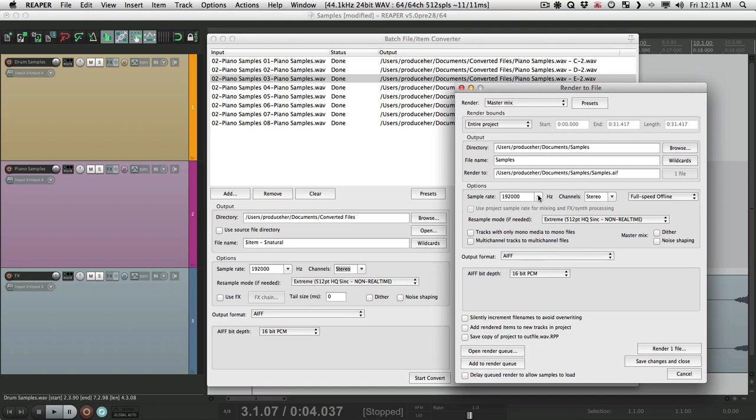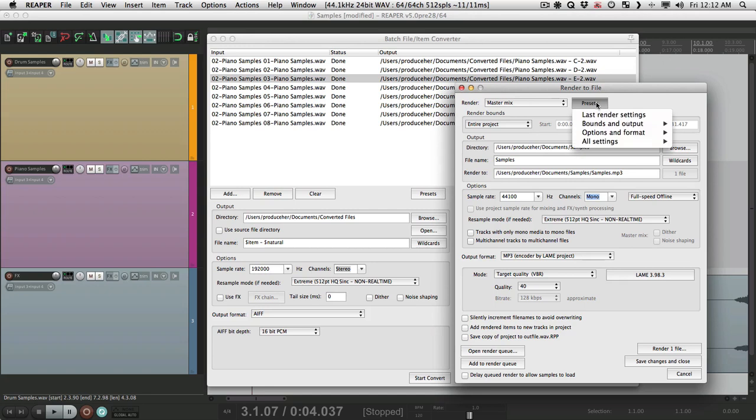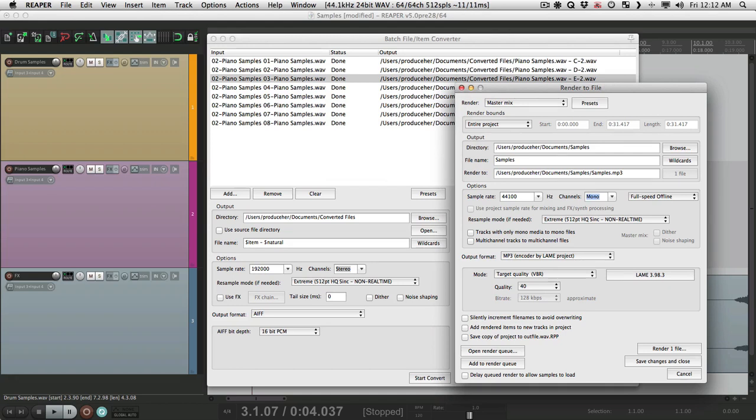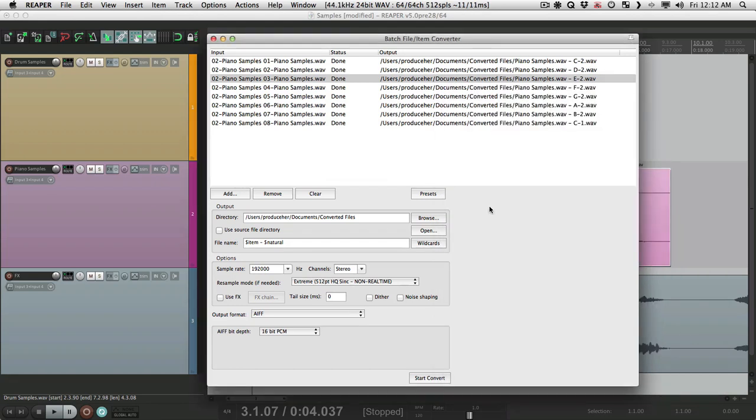And if we save something in the render window, like 44.1, mono, and MP3, let's save it as mono MP3. We can go back to the batch file item converter and it'll show up right here. And those settings will change to a mono MP3. So they share the same presets.